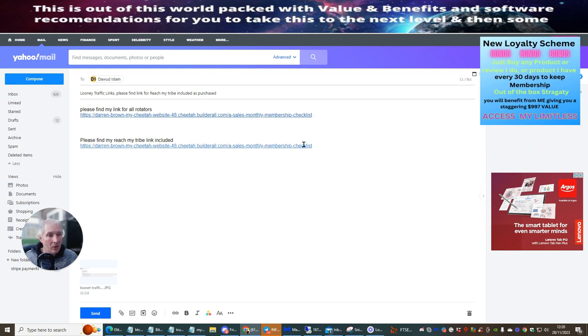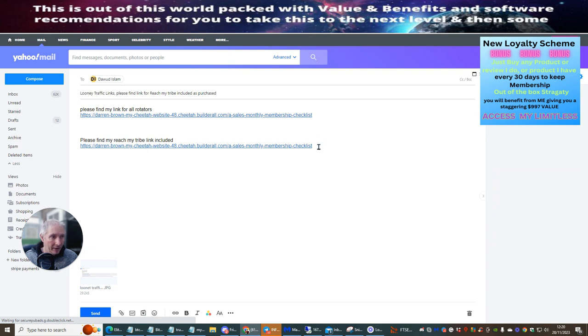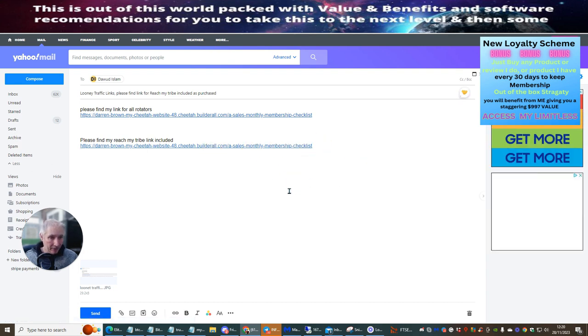Now, it normally takes 12 to 24 hours to get this into a rotator. You normally get someone that tells you it's gone into the rotator, and then they tell you when it's ended. Now, it doesn't just end, so even if they tell you that it's finished, it doesn't just go in there for 12 to 24 hours. It goes in there for a year plus, so it can be in there for a long time. Once that link's in there, it's the process of getting it all up and running. That's what they normally report on.